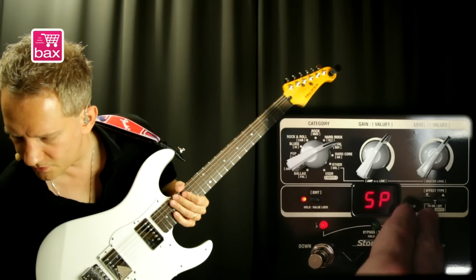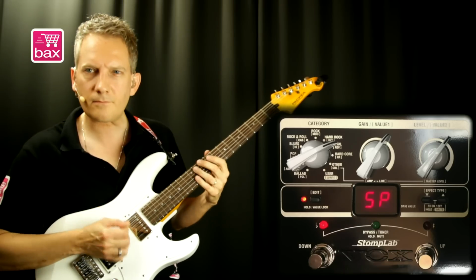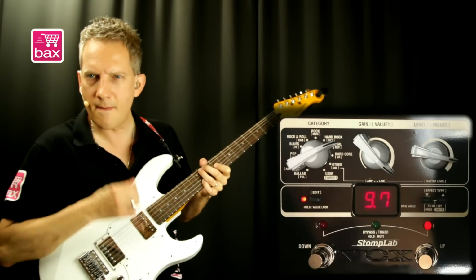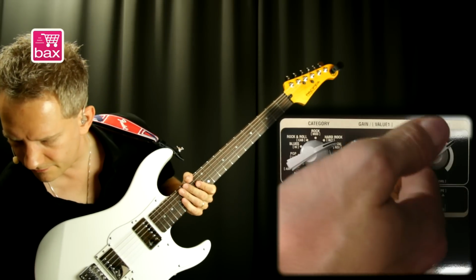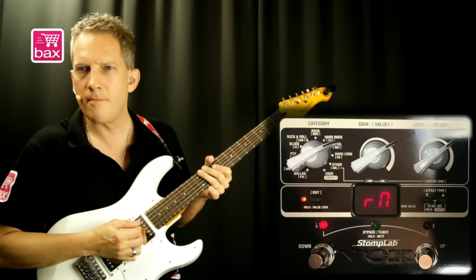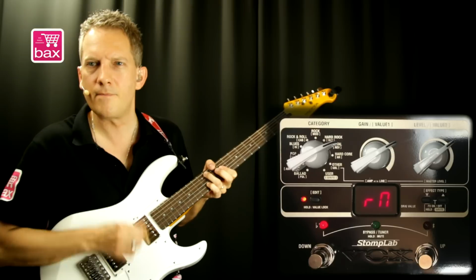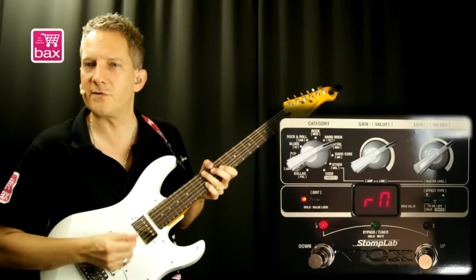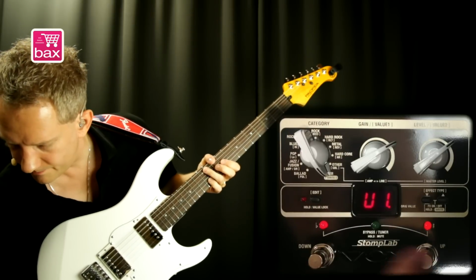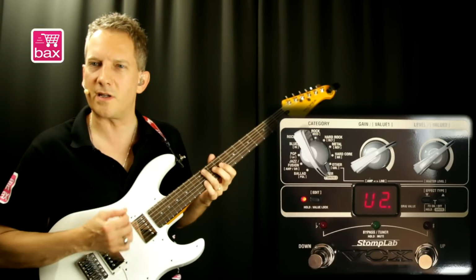Okay, with the effect type you control the type of reverb, so that's spring. Again, very nice sounding. And this is a room, which is more to get some more ambience, but not as upfront as the other two. Okay, again, I'm going out of the edit mode, and now I'm having the same preset as I started.